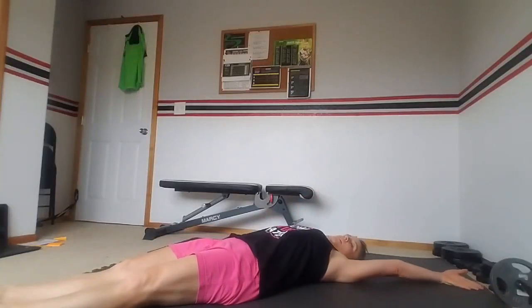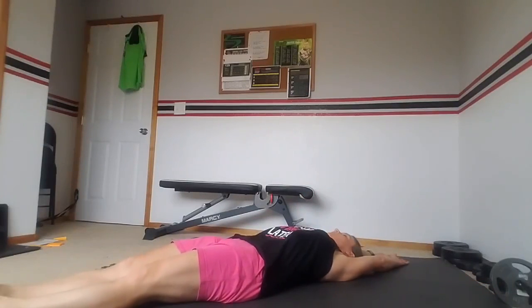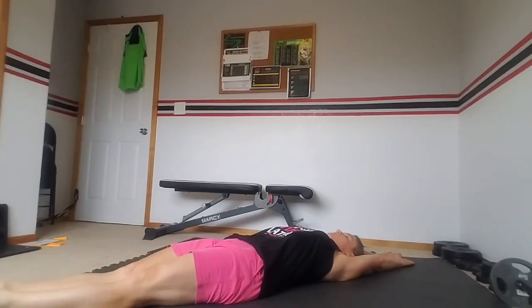All right, one last final stretch. You're going to like this one. I want you to lay flat on your back, hands overhead. Remember, try to keep that back to the floor, so keep your tummy pulled in. Point your toes, stretch your feet as far away from you as you can, stretch your hands overhead as far as you can. Like you're trying to pull yourself apart at the belly button. You should feel a big stretch in the front of your abs, your pelvis. Depending how hard you're stretching, you may feel it in your chest, your hamstrings, your quads.